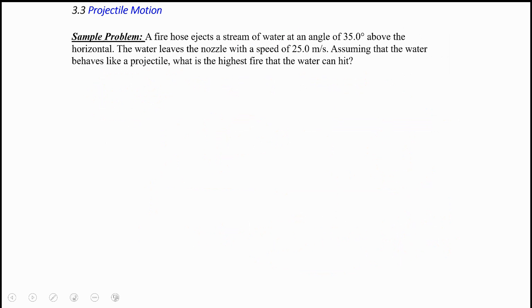So I'm going to leave you with this problem. We know that a fire hose ejects water. If you're trying to hit some point up on the building, you're trying to go to the maximum height. You have the water coming out at a certain speed, 25 meters per second. Let's say you tilt this at 35 degrees to hit that fire. What I want to know is what's the highest the fire you can hit, or in other words, what's the highest the water will actually go. So this is the same kind of problem. I want you to try to see if you can solve that, and when we meet next time, we will go over that sample problem.